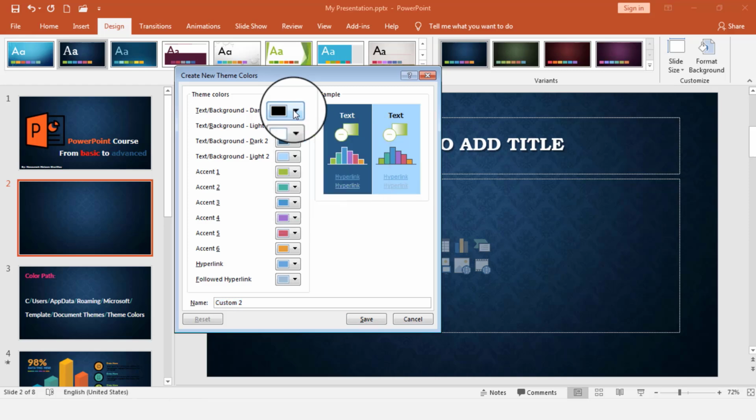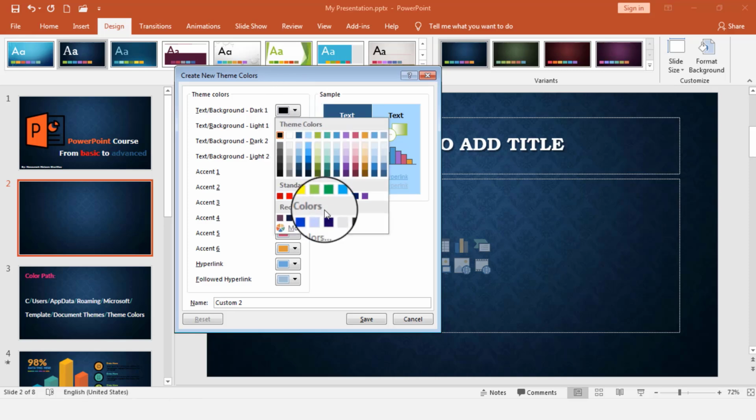In the first and second sections, each color that you choose will be applied to the text of your slides. It's better to pay attention to the guide that PowerPoint provides. For example, if you want to add 2 colors to the text of your slides, it is better that the first color be dark and the second one be light. So, based on the guide here, if I want to determine the dark color of my text, I click here.